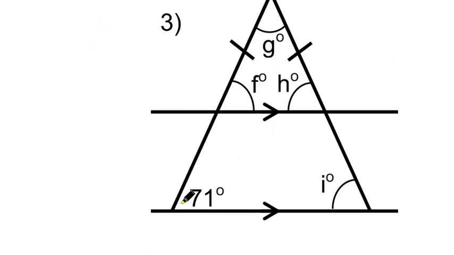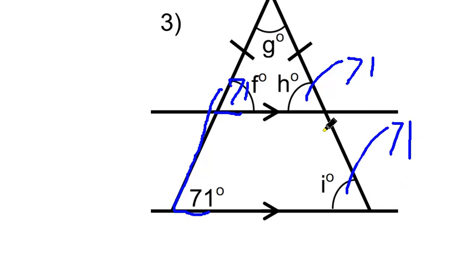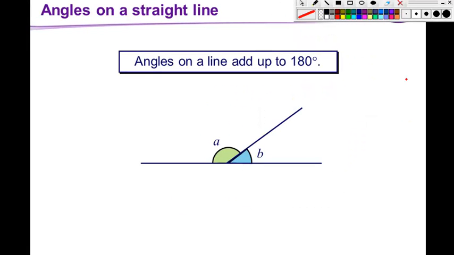Now our final angles question. This here is an F as a corresponding angle, so that means that this one here must be 71. Because the base angles of an isosceles triangle are equal, that one must also be 71, and this one must also be 71, because that again makes an F angle. And so we're left with a triangle, and so we go 180 minus 142 gives us an answer of 38 degrees.